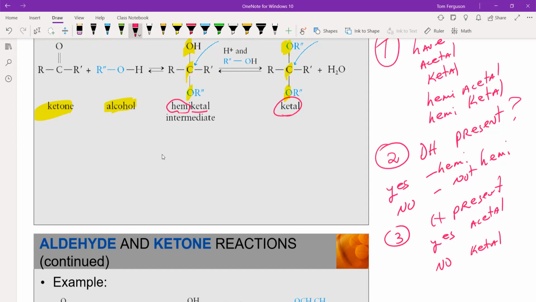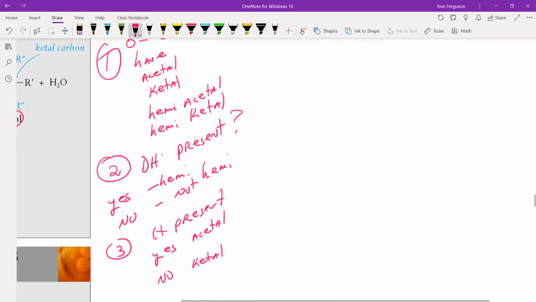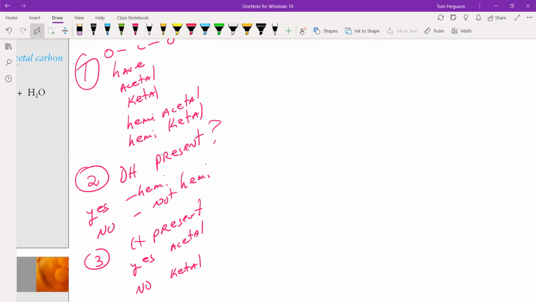Okay, so know these three steps. A lot of the reactions on that worksheet number 8 had to do with identifying acetals, etc. So let's now practice this. Let's go back to that molecule we just did here. For number 3, does that say if present? No, it says H.